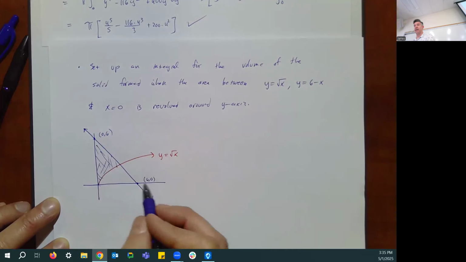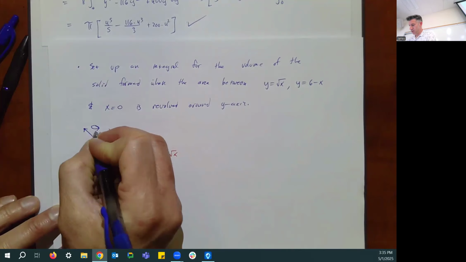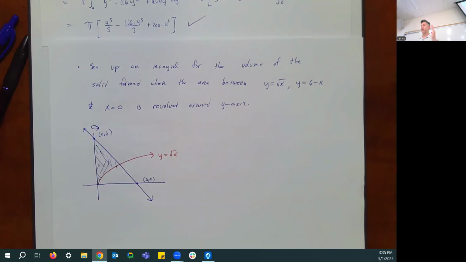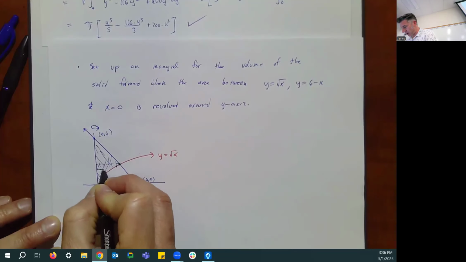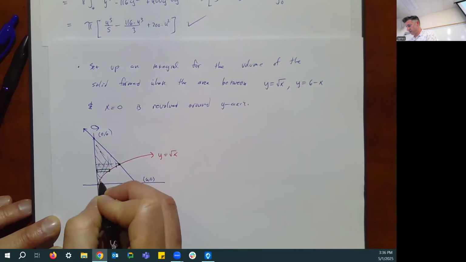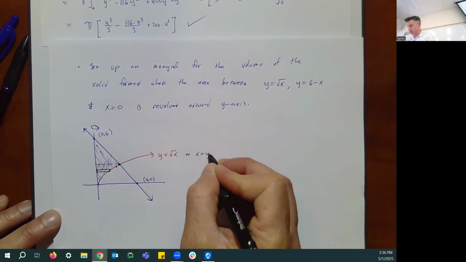If I had said the x-axis instead, then it would be that one. So we're going around the y-axis. Since we're rotating around a vertical axis, if we were going to use the disk method here, disk because my region is flush with the axis of rotation, I would need to use two integrals because below this line here, my radius is just the function, which if I solve for x in terms of y, it'd be the function x equals y squared.